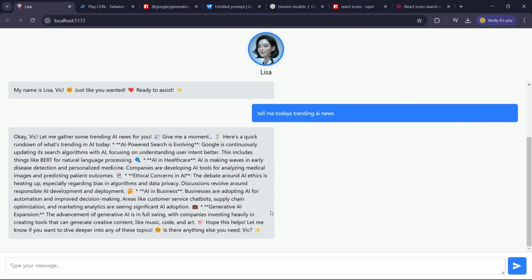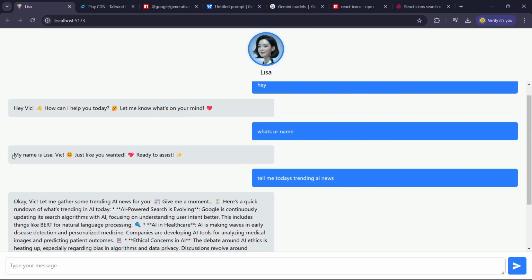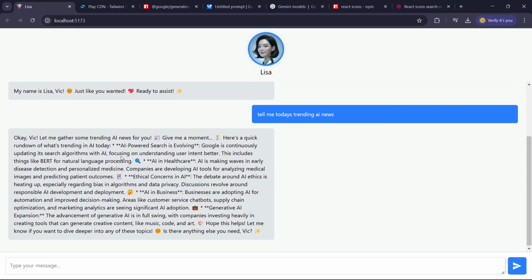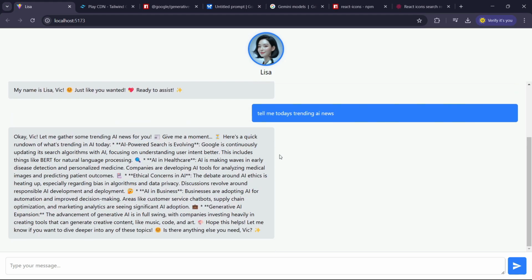And instead of just sending the response in text, you can make her speak. Whenever the response comes, it will be in a sound format also. So you are getting my point, you can make many changes in this.